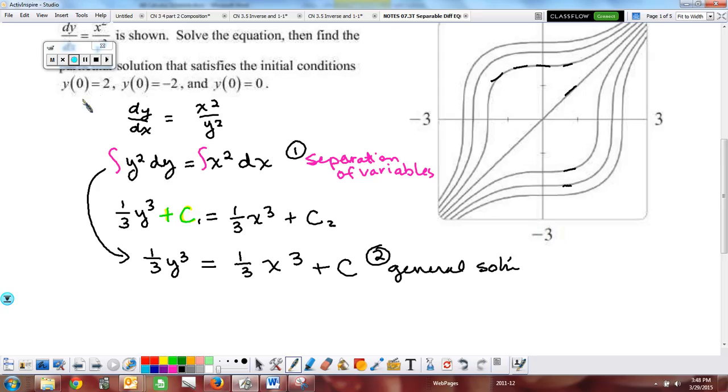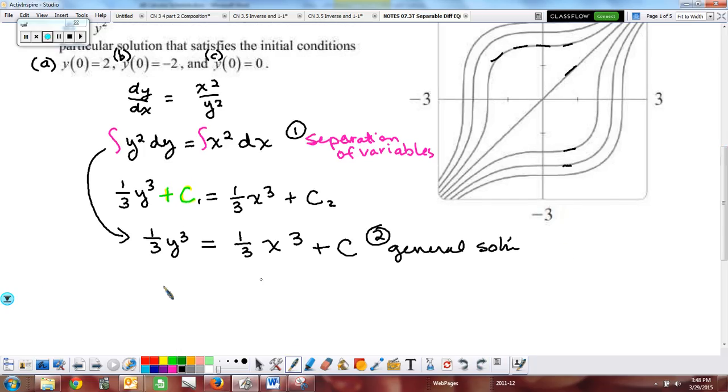And then we move on to the particular solutions, and we're finding 3 different particular solutions. Really, I guess I should have said, this is A, this is B, and this is C. We're going to find 3 different specific particular solutions using this given information. So for A, all you're going to do to find your particular solution is plug in. So when y of 0 equals 2, and basically plugging in, you could solve this for y. I mean, there's 2 options.